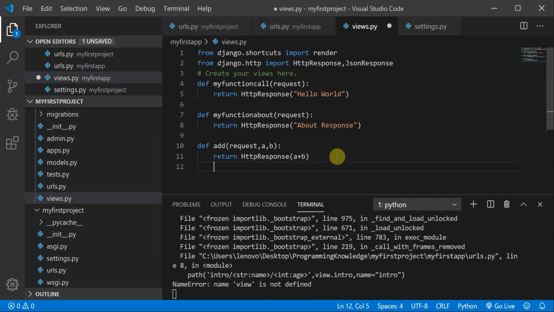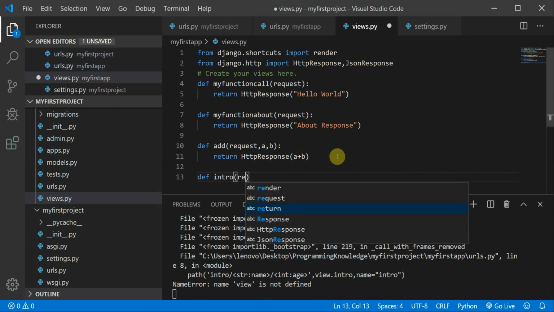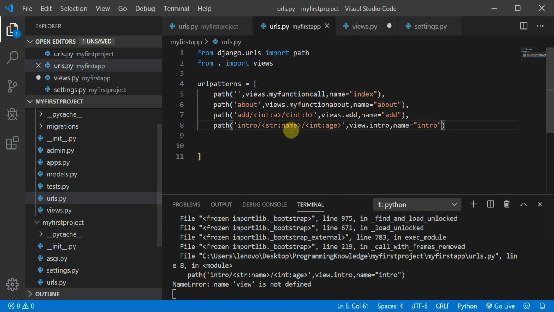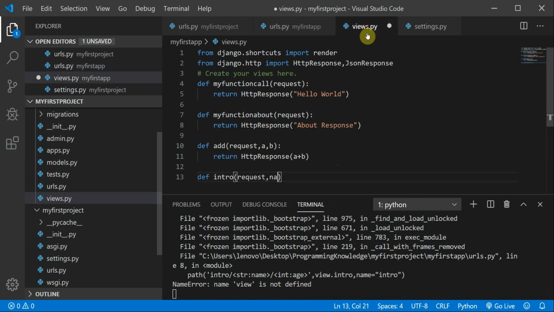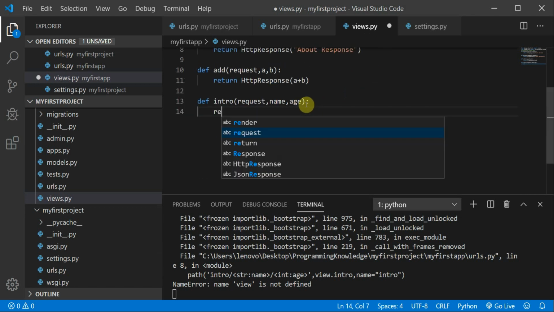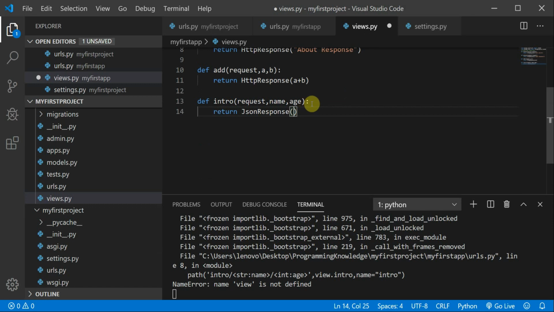So I would move back to my views, and this time I'm going to show you a JSON response. Define intro as a function, taking the first parameter as request, the second as name. So let me check what I have defined first. I have defined name as first, then age as second. Now I would return a JSON response. To generate a JSON response, I need to define a dictionary.